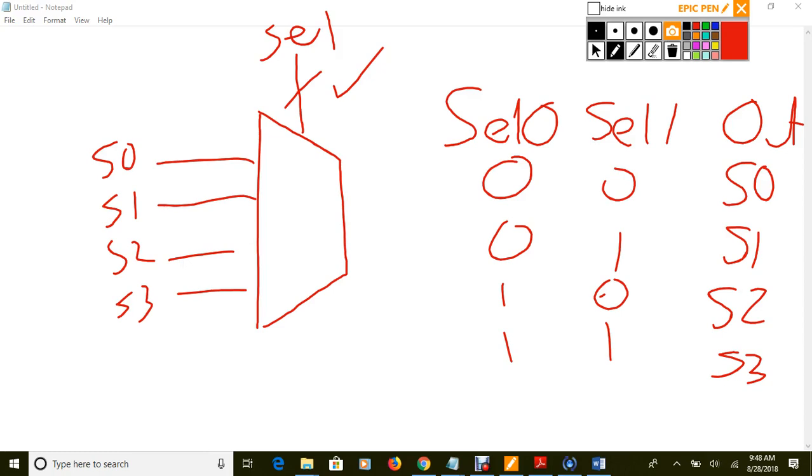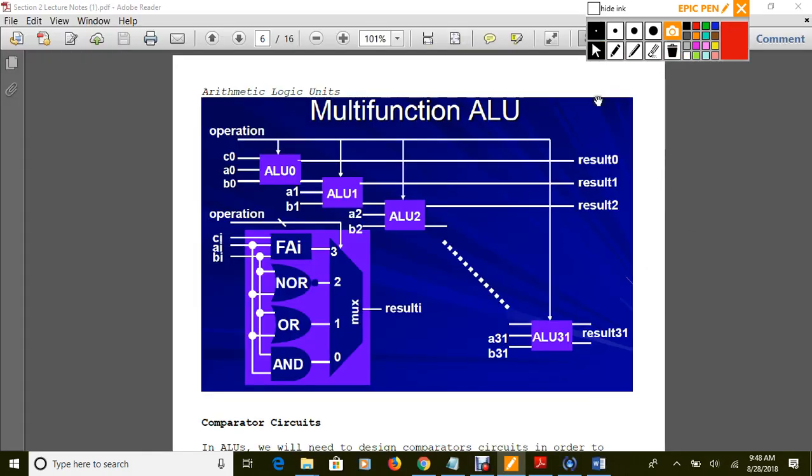Okay, so I just realized I ran right past multiplexers and thought you guys knew that. And then I remembered in the past people have said no. So basically, the abbreviation is MUX, M-U-X. So what's going on here? You have full adder output, NOR, OR, and AND. And then the opcode tells me which value I should select.